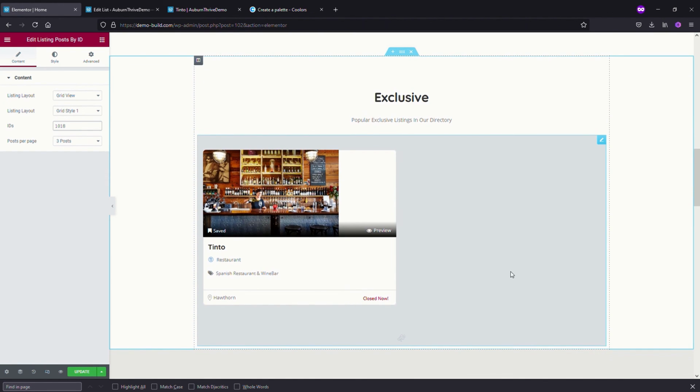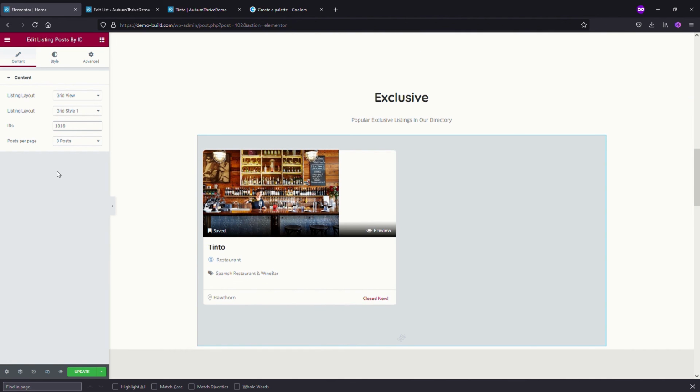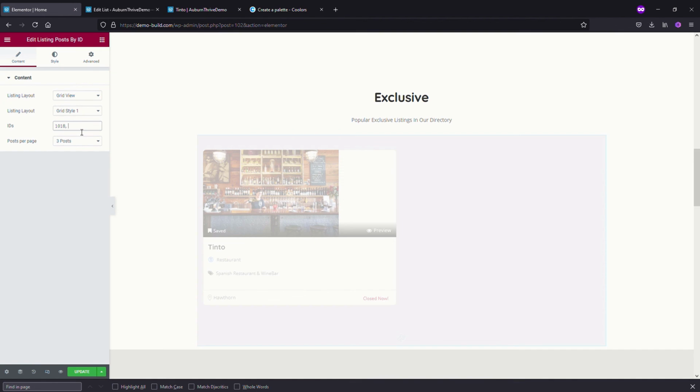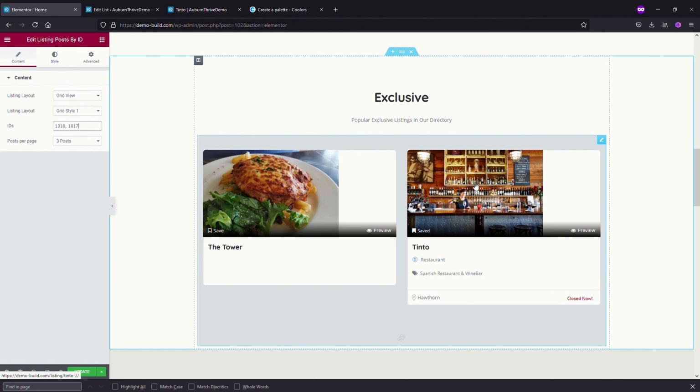There's our Tinto restaurant listing. And if you want to add other ones in, I'll just take a guess here and put 1017 and just see what comes up. The Tower Hotel. So this is how you can choose which listings appear in exclusive listings, or any of the widgets that look for an ID or a listing ID. So it's just handy to know.